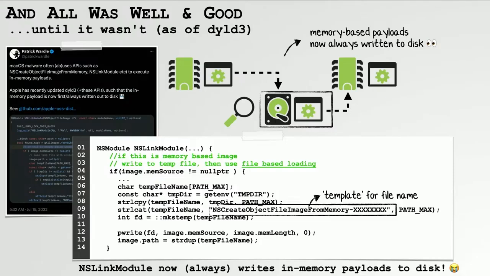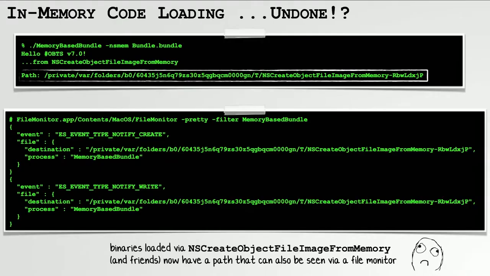So if you would download it into memory and then call these APIs, behind the scenes, they would actually write it out to disk and then load it normally. And we'll see this template for the file path. We saw this mentioned in several of the previous talks as a detection vector. So this was rather unfortunate because this essentially meant that in-memory code execution, or this reflective code loading, was undone.